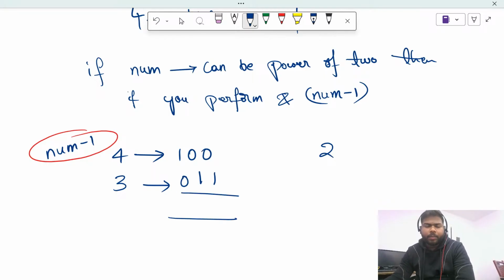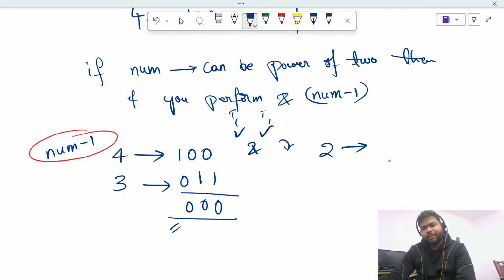If you perform the bitwise AND operation, what is the logic for the AND operator? If both the inputs are true or 1, then the output will be true, or else it will be false. So 0, 1, 0 again followed by 0. So your final output is 0.